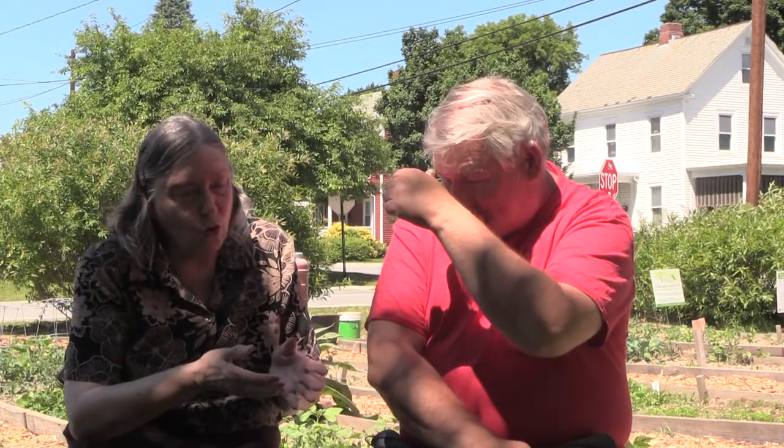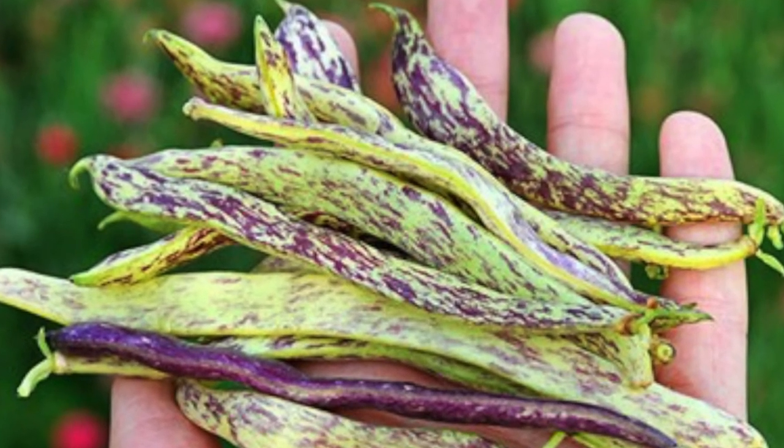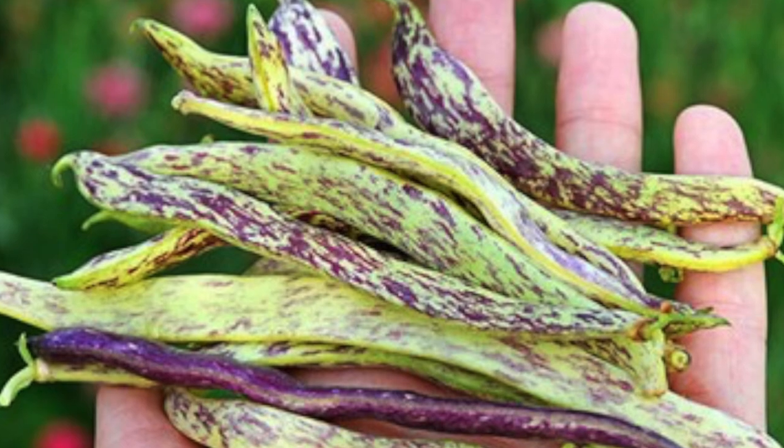Okay, Mike, can you tell me what we're going to do in the process of transplanting some dragon's tongue seedlings into a temporary container that I can take home and then put into another garden? Dragon's tongue is a variety I've grown myself. It's a wonderful heirloom bean. So that's a good thing that you're going to have those.